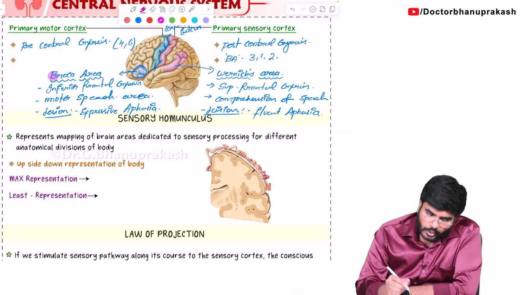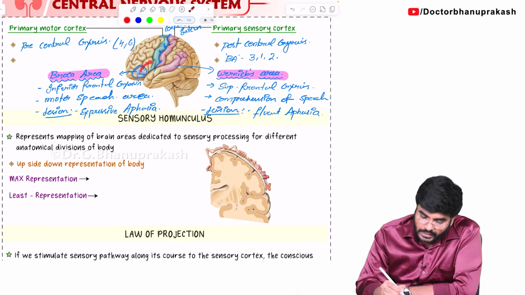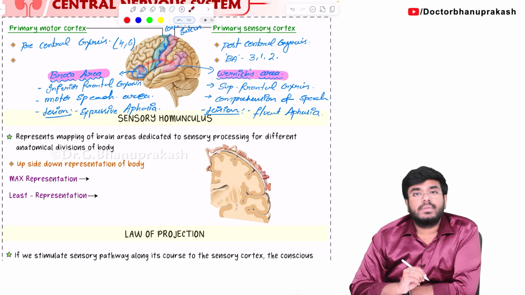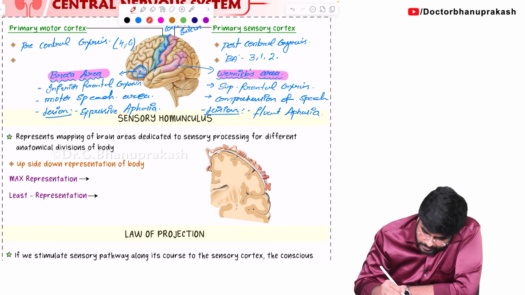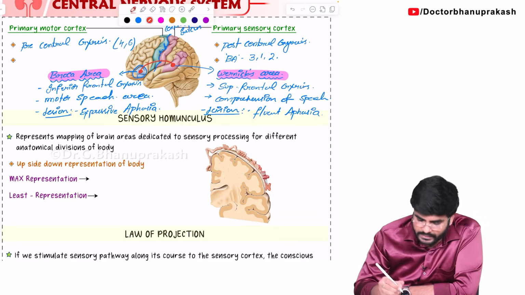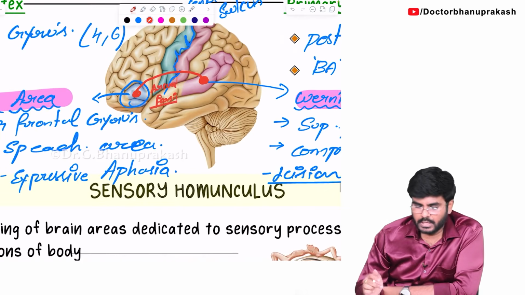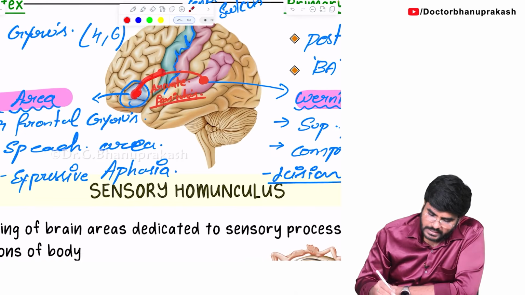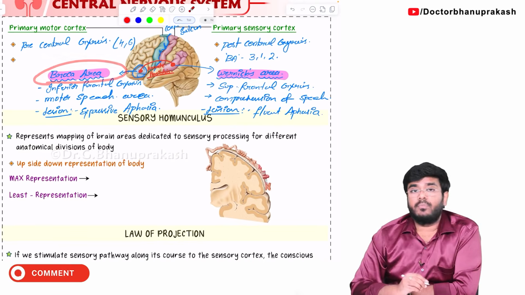Okay. Now, a few more important points. See, Broca's and Wernicke's area, these two are actually connected. There are connections between Broca's area and Wernicke's area. These connections are called the arcuate fasciculus. Okay. So, let me just draw that here. Broca's area is communicating with Wernicke's area. So, what is that? That is the arcuate fasciculus. The arcuate fasciculus is the communication between Broca's and Wernicke's area, a question which was already asked in the exams.